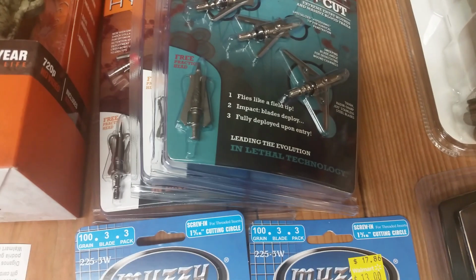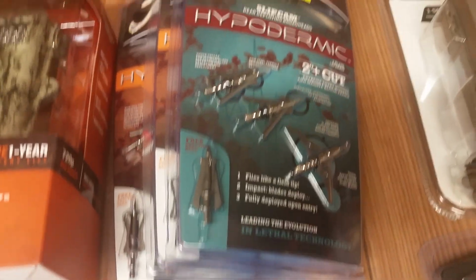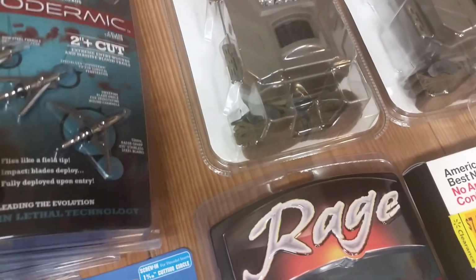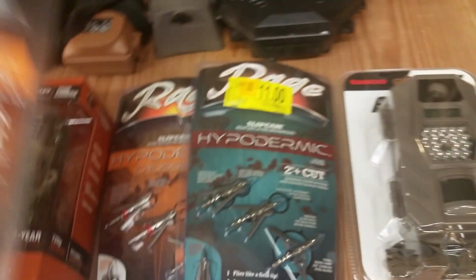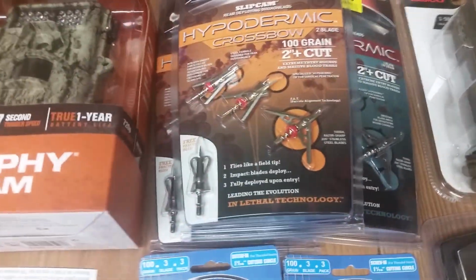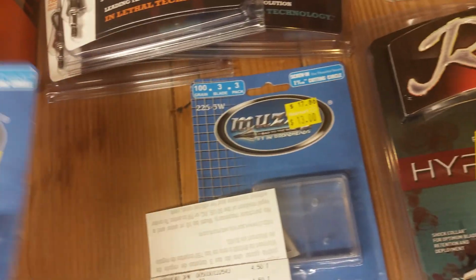Hit up a second store. They were supposed to have 14 trail cameras. It was basically the only promising store in my area, and for the fourth year in a row, that store pretty much whiffed it. However, these were on the peg hook with the regular ones, and the crossbow ones were on the same peg hook, so they honored that price of $11. Basically, they did it by scanning the same one 3 times.